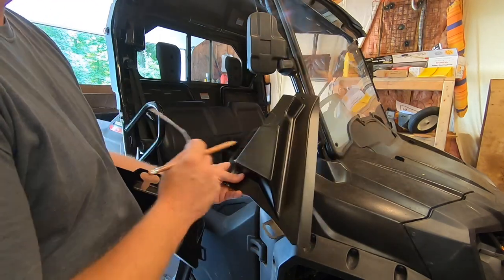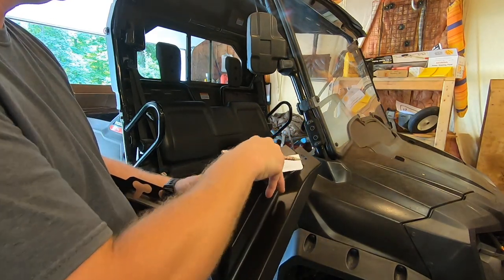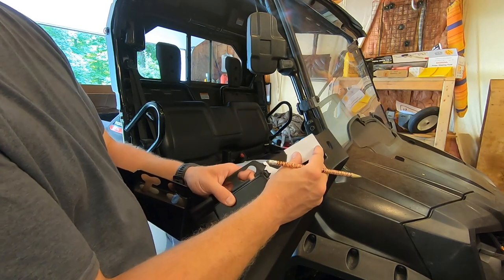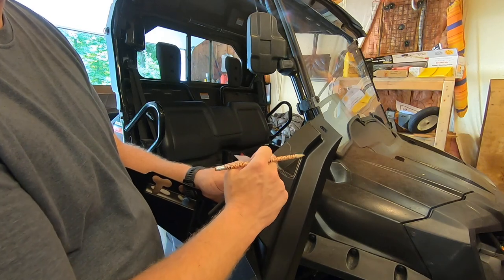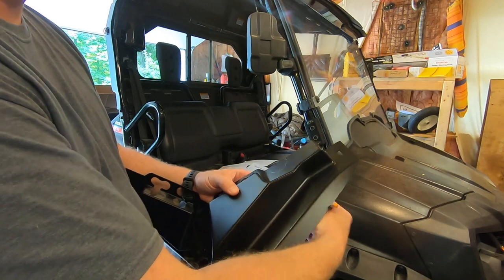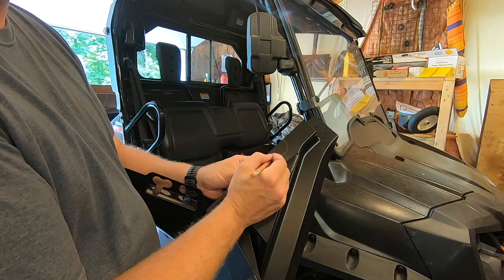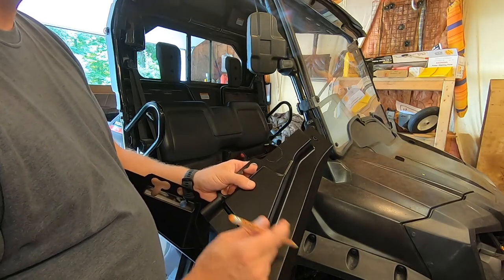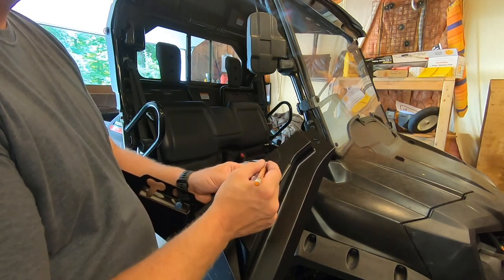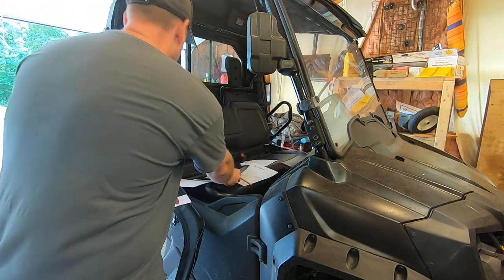Okay, so here is our driver's side. Like I said, it says tape. You don't really have to tape it as long as you hold it in position and trace with a pencil right there. And then what Honda recommends is drilling a hole here, here, here, here, and then using a coping saw to cut that out. If you have a better method, maybe just a little jigsaw, you can zip this out real quick. You just don't want to tear this all up. That's one thing to remember.